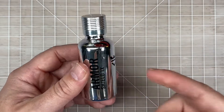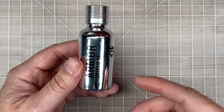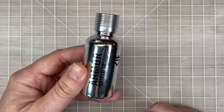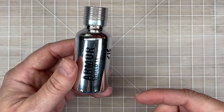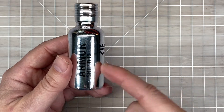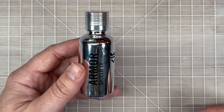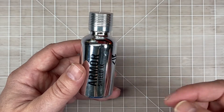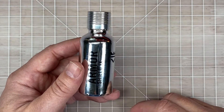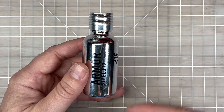Armor Shield. I love making videos about Armor Shield just because the stuff works and I'm finding new things to use it for. I've been using it on my car paint surfaces for over two and a half years now. I've done a lot of videos about it — how to use it on wheels, headlights, taillights, glass — but I've also used it on other things like my iPhone screen, my Apple Watch screen, my GoPro lens, my shower door, and solar panels to keep them from getting all crudded up. The stuff works great.